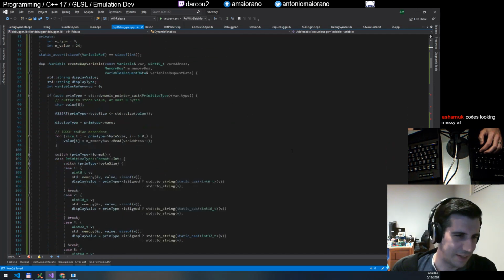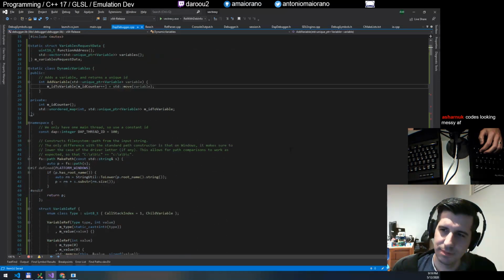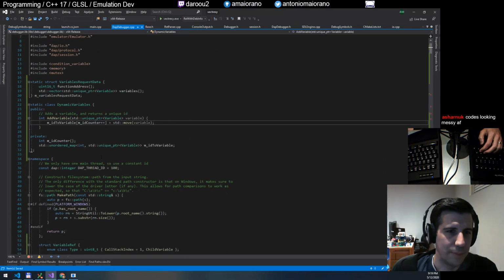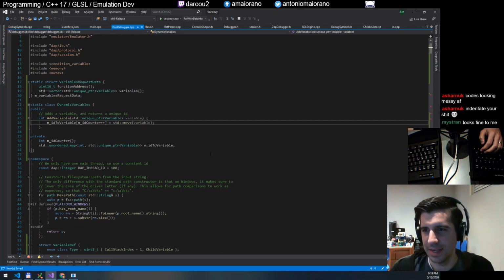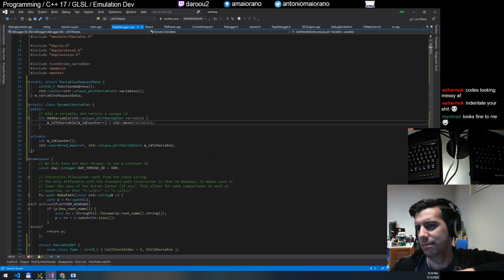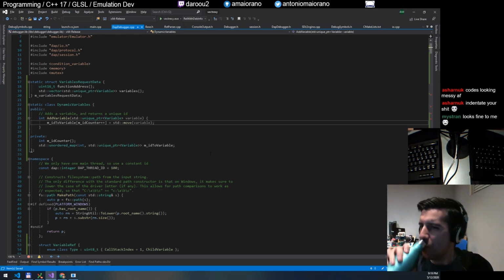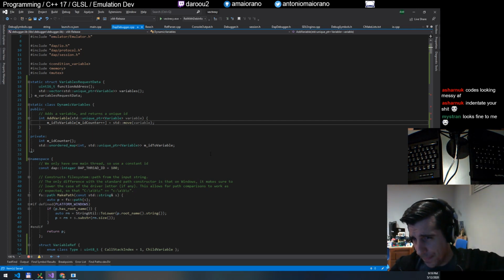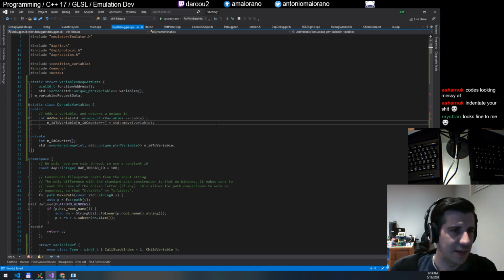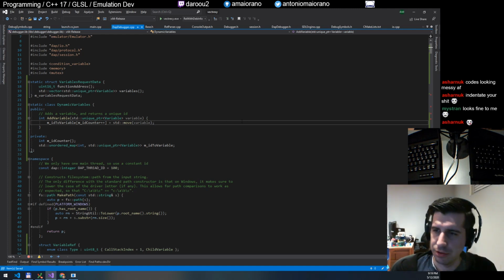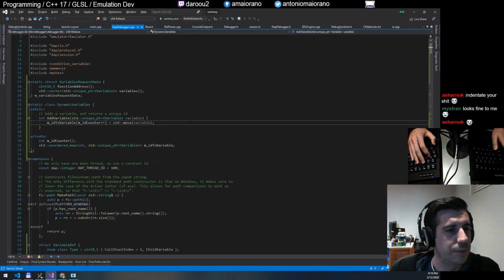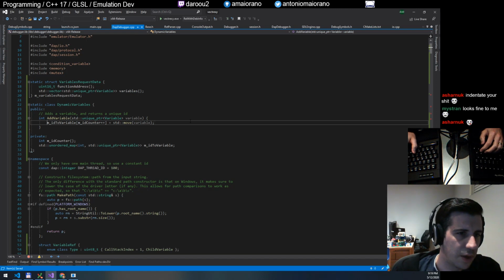You don't find this indentation good? I'm using a Clang format. It takes care of it for me. What's up, Mistran? Yeah, I like it like this. I don't really have a problem with the indentation. Okay, so basically, I do something like this.